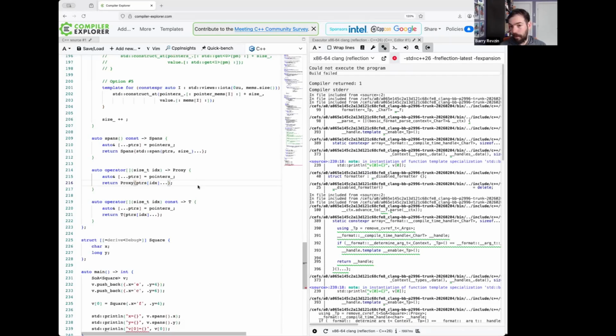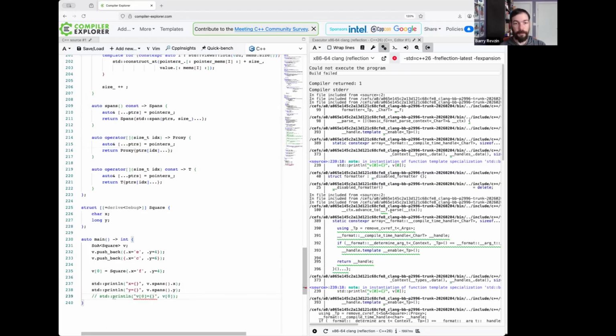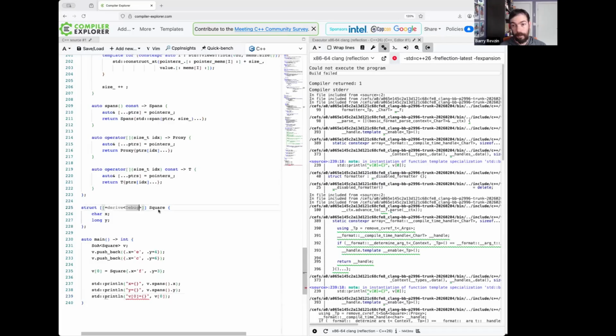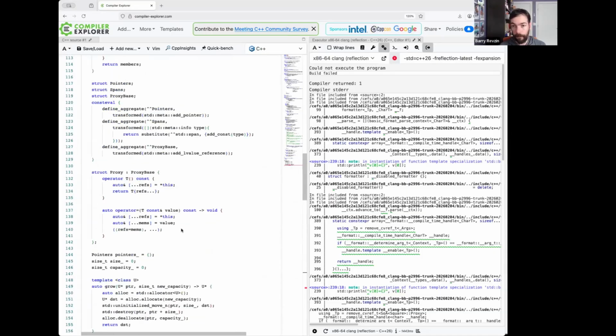And now I'm going to comment out this line for now, just to see if our assignment actually worked. Okay, so you can see that the assignment worked. Actually, instead of F4, I'm going to change it to like F3, make sure that both members actually changed. And once I pivot, you can see that the first element did change, that mutation did work. But now we have this issue where, okay, my type isn't printable again, because now view0 isn't a square, it's a proxy. And so we want that to work too.